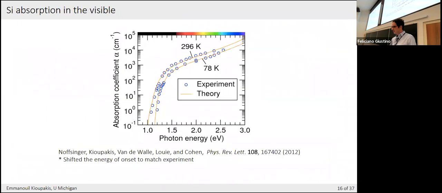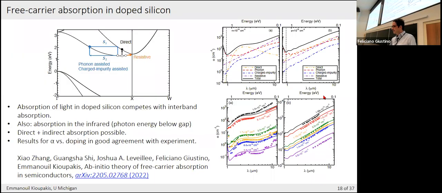And if we sum them up, we see that again we find a very good agreement with experiment over a range of wavelengths and doping concentrations. So now you see that we can account not just for transition across the band gap, but also for how doped materials can absorb sub-band gap light. In the case of silicon, this can have an impact on, say, silicon photonics, how silicon can be used in telecom wavelengths for photonic circuits, etc.